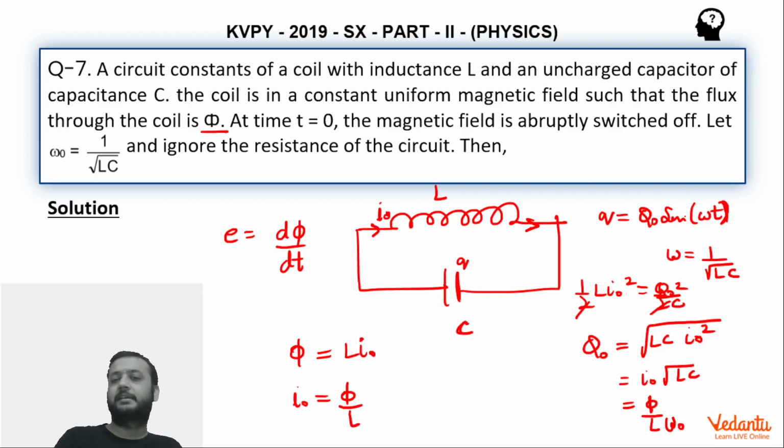The question is nice. Again, I'll tell you that the flux will not change immediately. Therefore, the initial value of the flux phi will be equal to the flux after switching off the magnetic field. So let's say the current i was set up. So Li is the flux immediately after switching off the magnetic field. This should be equal to phi, so from there we get the value of the initial current. Now this initial current will set up the LC oscillations. So this is what is happening over here. I hope you would have understood. That's it. Thank you.